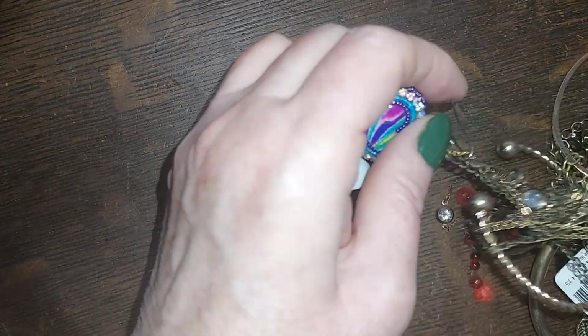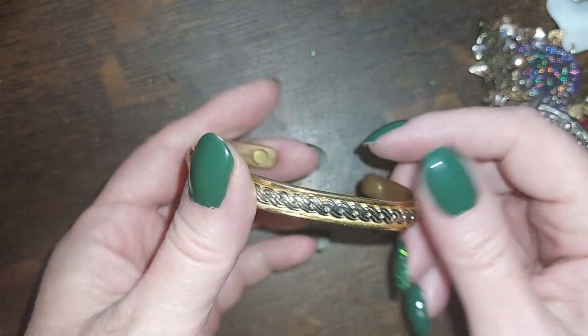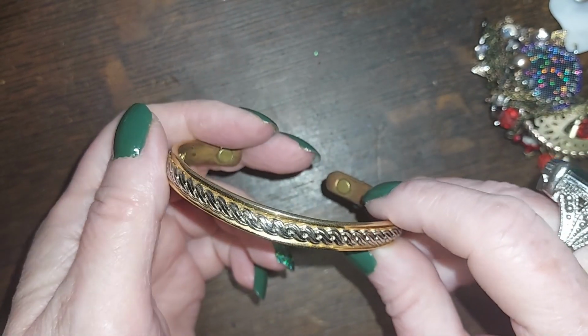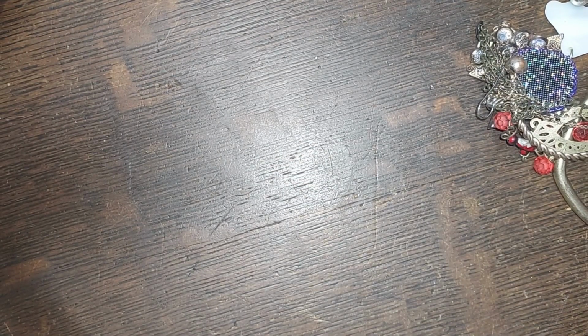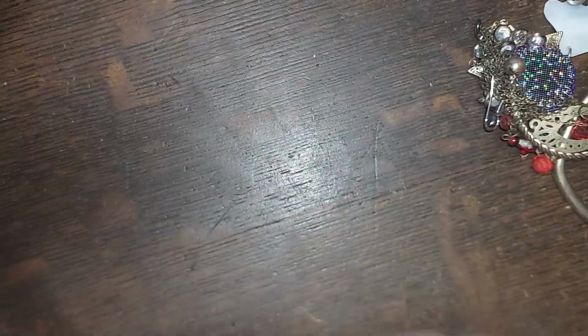Oh, come on. Don't be a big fish. Don't be a big ball of mess. Come on. This is nice. It says small, medium, and it has magnets, and it's 24 karat electroplated as well on the top. That's nice. Ooh, that looks nice with this. Whoa. It's always nice when you can find a couple things that go nice together. Cute. Anyway, gonna do this one for let's see. I'll do that one for $4, I guess.